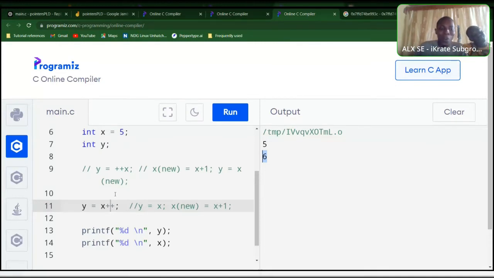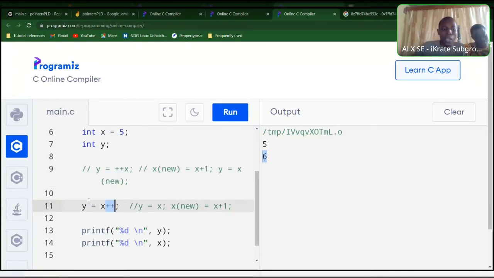Anytime you have your plus plus coming before the variable, you have to add it for the first operation. In this case, our first operation is y is equal to plus plus x, so the outcome is going to be plus 1, we would have added 1. But if it is after, then in the first instance, don't add it.